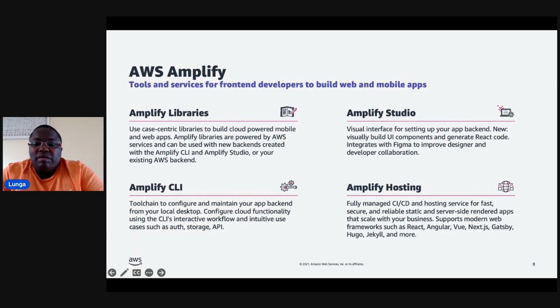Next, we have AWS Amplify Studio, which really serves two main purposes. The first one is that it provides a visual backend builder for developers that prefer to set up their application backend in a UI instead of using a CLI. Secondly, Amplify Studio is a visual development environment that allows developers to create those React UI components without any coding, right? While still allowing them to customize the design, as well as the behavior of their components using code.